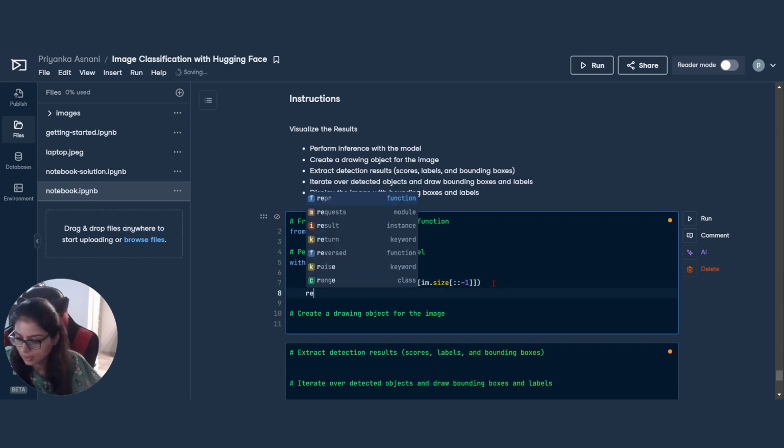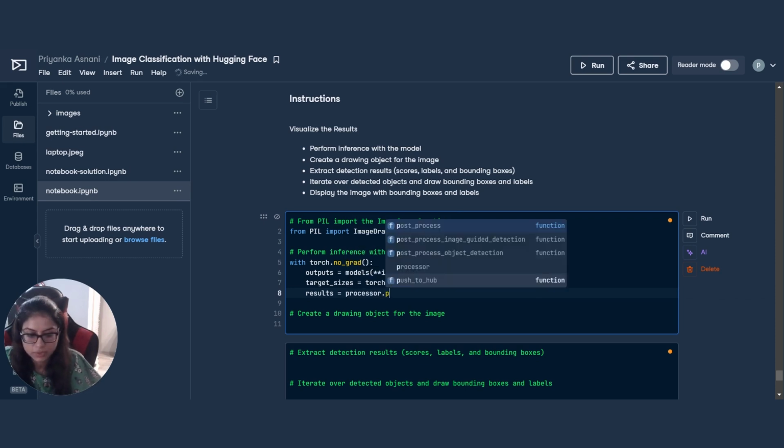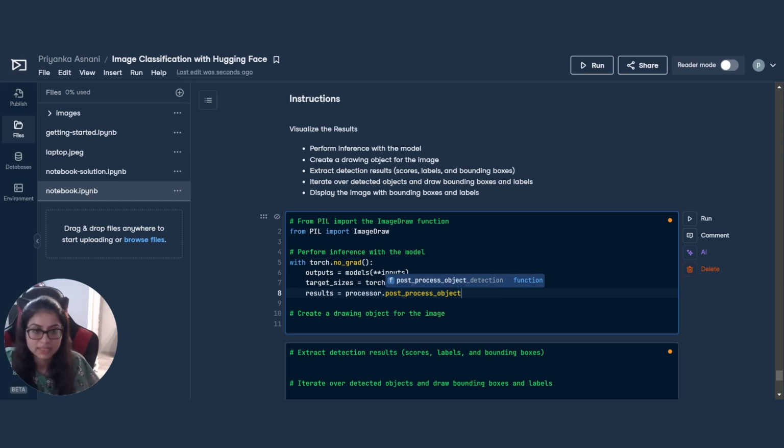And then we create the results variable. We use the post_process_object_detection function to post-process the object detection results from the model.